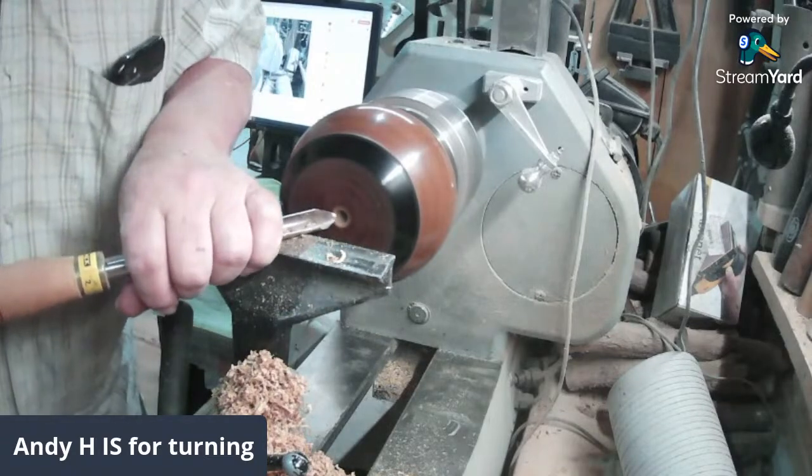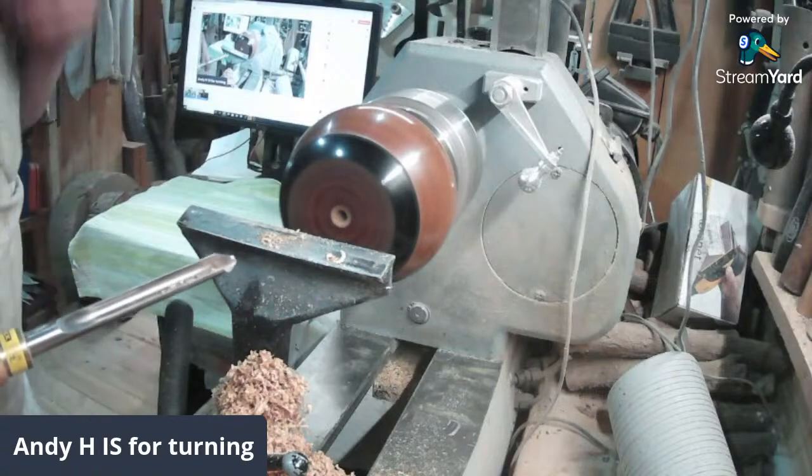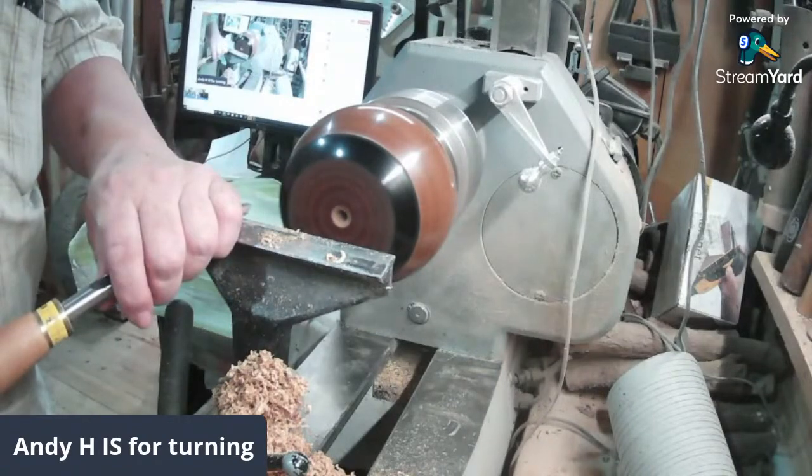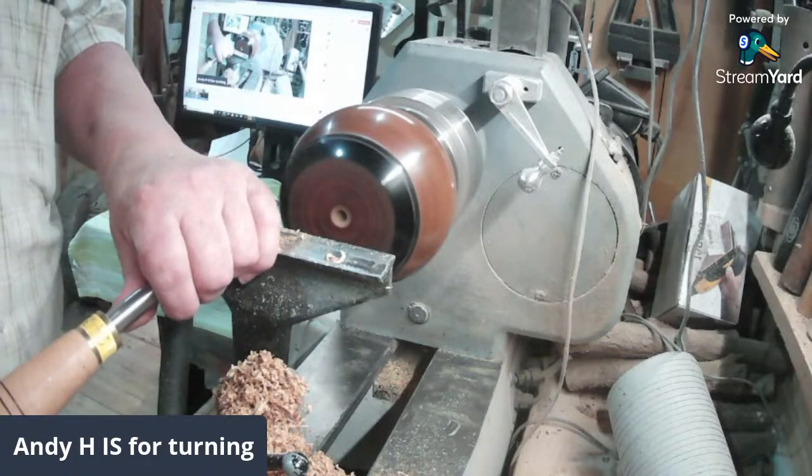Oh, there's the little plug just come out the middle. Now then, what did we do here? I'm going to go in that way and out that way. Let's take a bit off here.